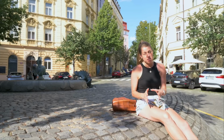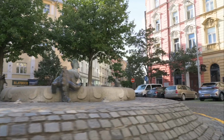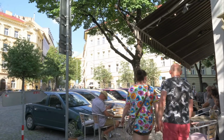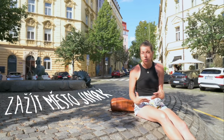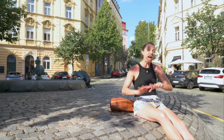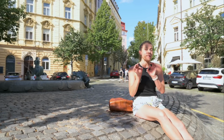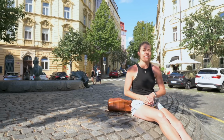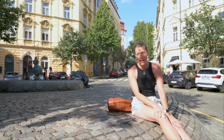Even though Amerdenotes the United States of America, for one weekend every September, it becomes a Latin American festival. In Prague, there's this festival called Zažít město jinak, and it means experience the city differently, and every neighborhood has their own street fair. And the one in Vinohrady takes place on America Street, and it is not to be missed. There's Latin American food, dancing, and plenty of fun to be had.